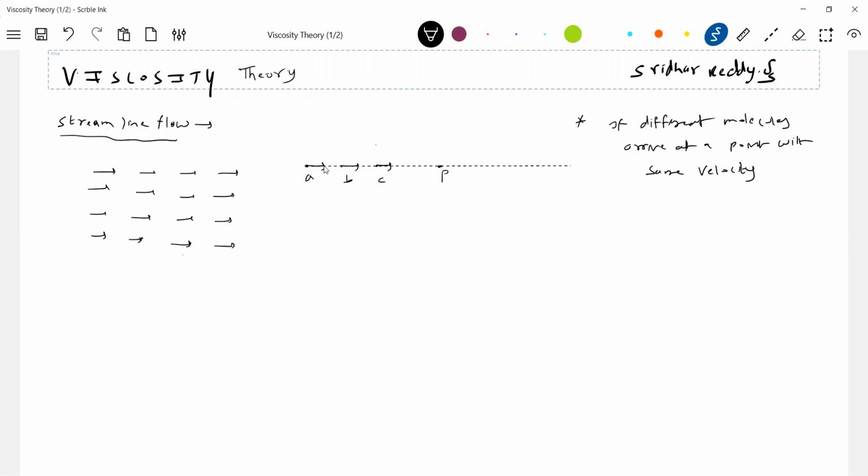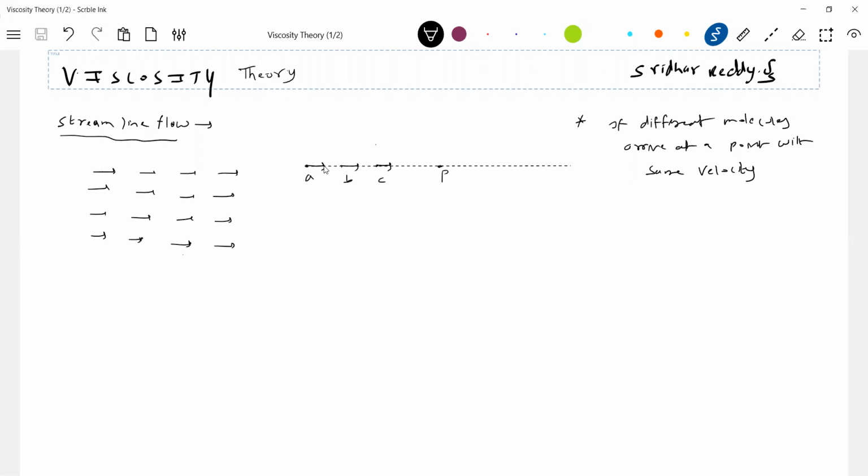A streamlined flow is like an ideal one. Actually, what happens is a turbulent flow will take place, or better to say, we have to put a condition for streamline flow to occur. Let me not use the word ideal. Let me say that some conditions are to be satisfied. First, there's one way of putting that. The diagrammatic representation we show like this.